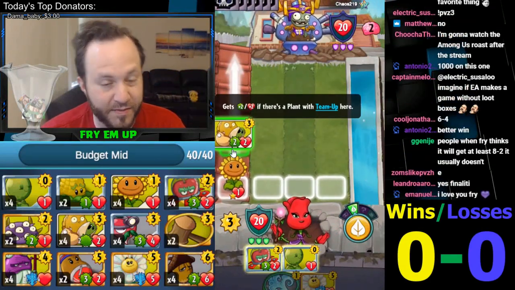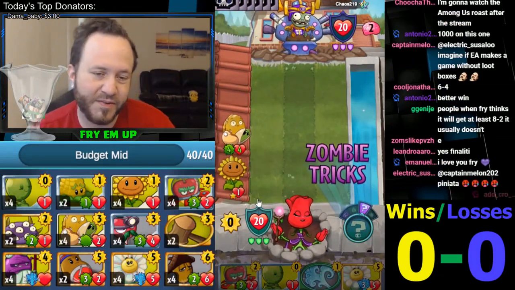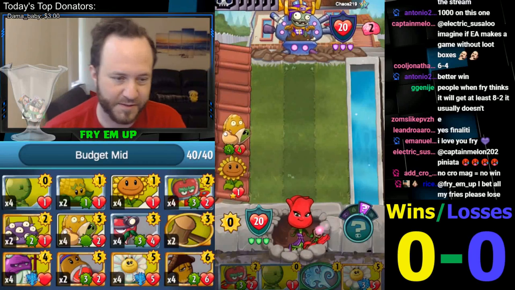How do we play around Beam Me Up? I think this is the play. The Beam Me Up at least kills the Sunflower, right? We don't necessarily, well, we'll need the next extra sun to get to 5, that's for sure.